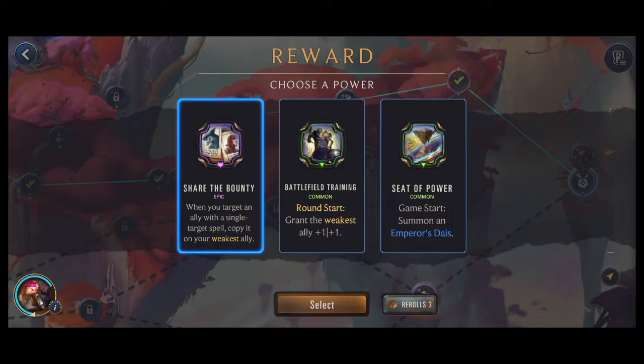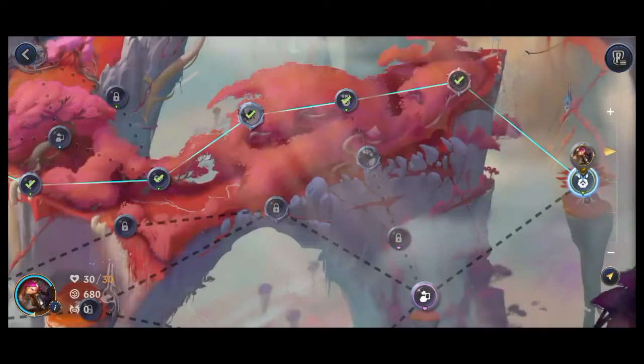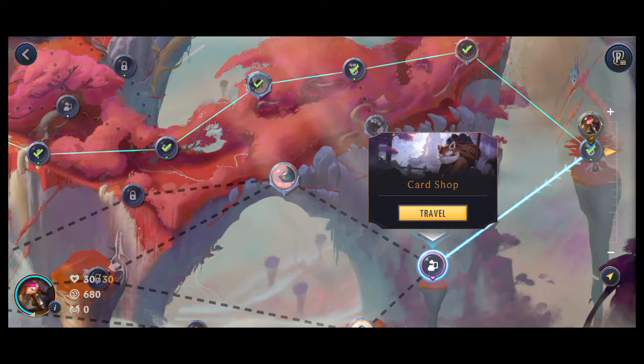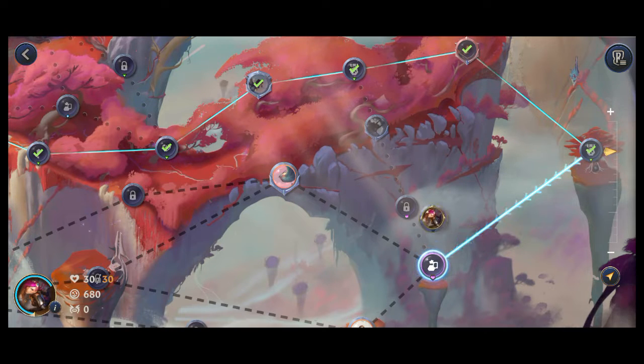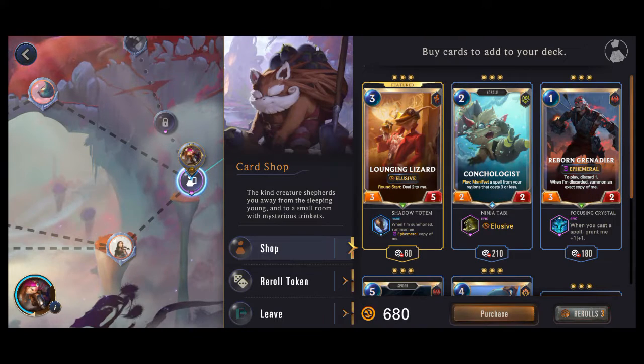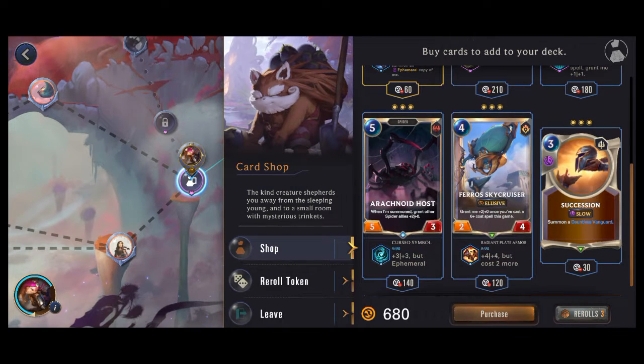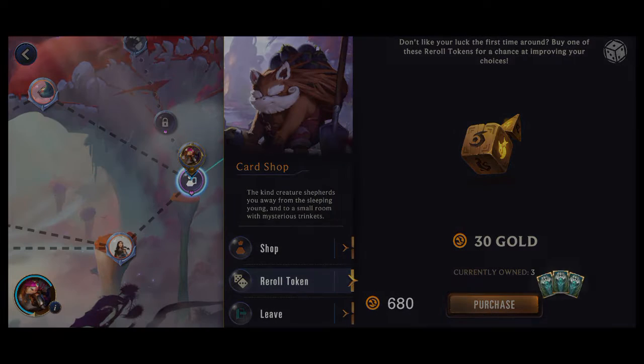Okay, so this seems good. Yeah, this is good. Because one cost reforge spells will basically get duplicated on the low cost ally, so that may be a good spell to have, and it's epic as well. Well, who says no to epics? So, just buy a reroll token now.